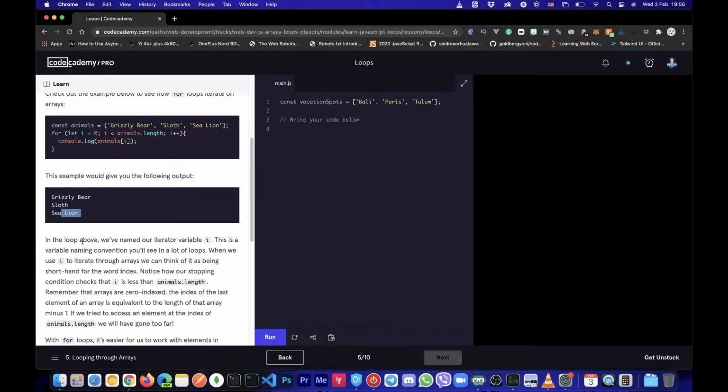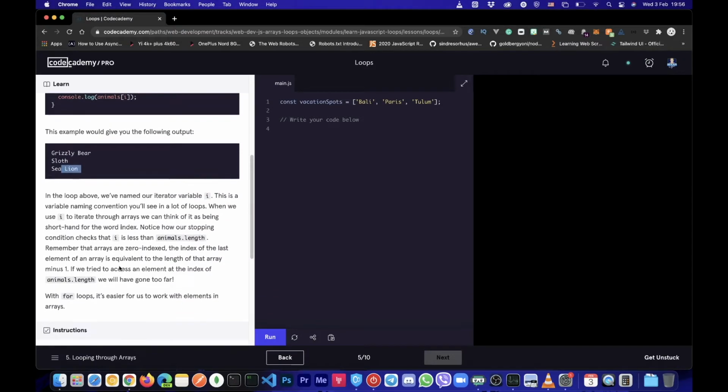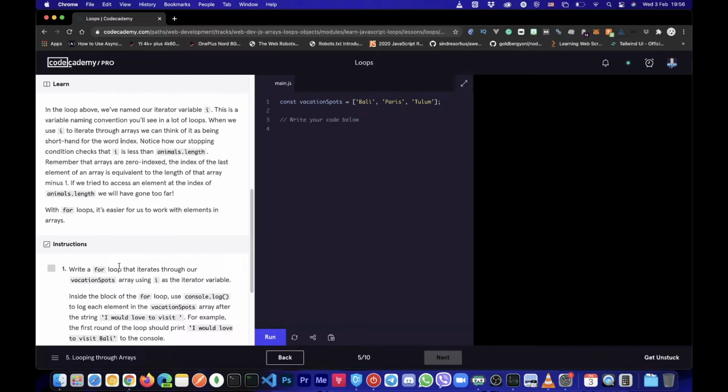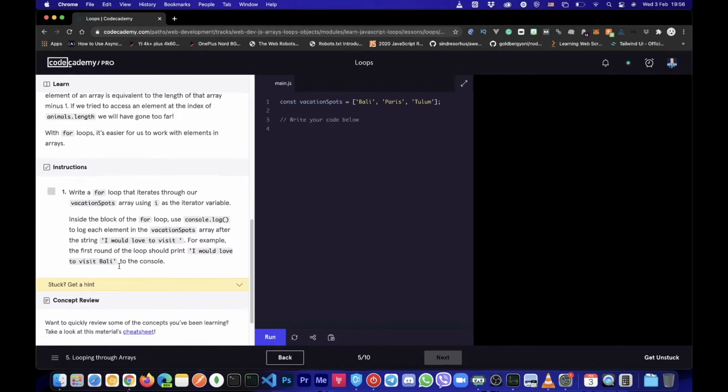Remember that arrays are zero indexed. The index of the last element of an array is equivalent to the length of that array minus 1. If we try to access an element at the index of animals length, we will have gone too far. In this case, with for loops, it is easier for us to work with elements in arrays.